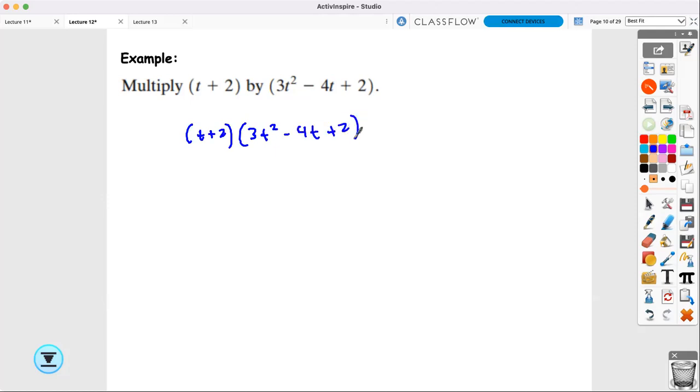Now, I know I showed you the method with the arrows. Yes, we can do the arrows for this one. Like for the first term here, the t, we will just draw 3 arrows going to all the terms on the right, and then we'll draw 3 arrows for the bottom 2. But I would like to show you another technique that's different from the arrows.